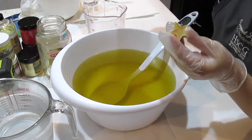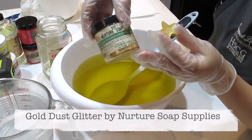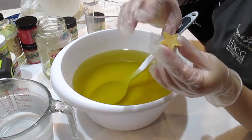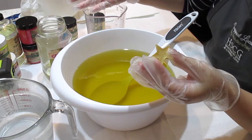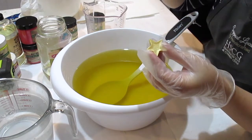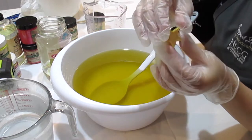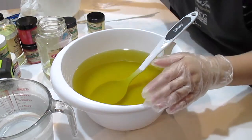Those of you who've seen my videos before know I'm obsessed with the gold dust glitter from Neutral. So this is the gold dust glitter mixed in with gold micas. Because the glitter is a little heavier, when you pour it into a sheet silicone pan of some sort, and let it sit overnight so I can come back with a cookie cutter and cut them out in the star shape, the glitter all falls to the bottom. So one side is a little heavier, so that will be the fun side. I have a whole bunch of these here, so that's where it's going.